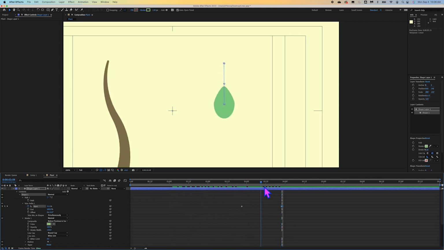So back up, you see that leaf comes in and grows. Now it's not perfect at the end. It kind of pops in with that rounded cap, but that's really okay. One of the things with motion design is that there are certain things the viewer is not going to notice because there's movement happening over time across the whole screen, okay? So that coming in at that initial shape is not a big deal. It's not really going to be too noticeable.